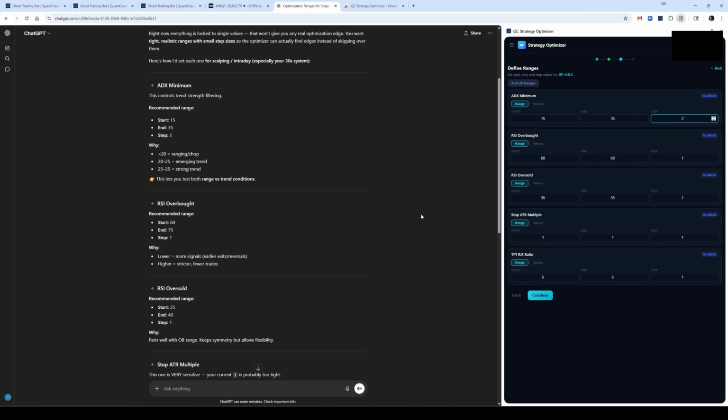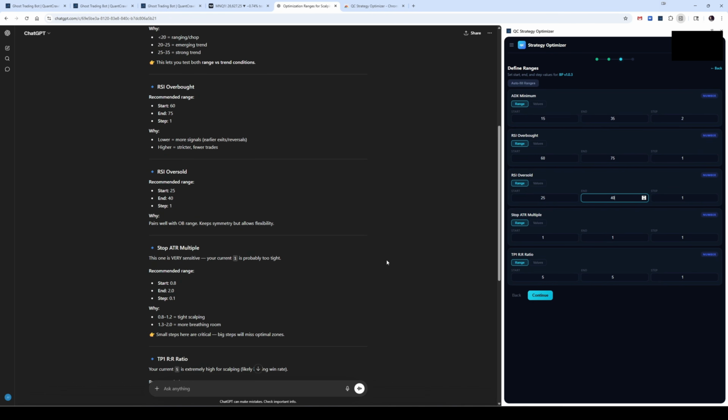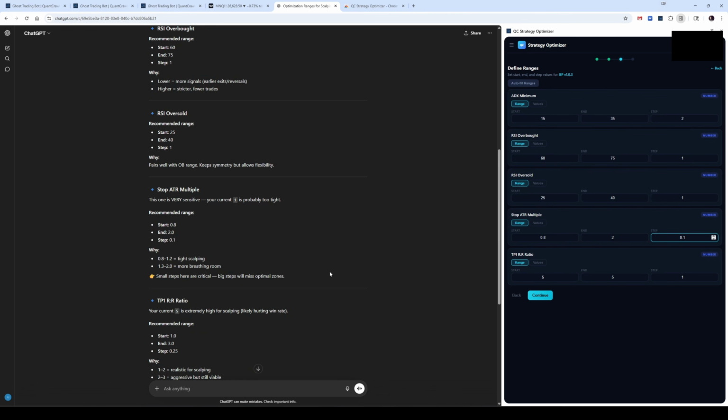RSI overbought 60 to 75, steps of 1. Oversold 25 to 40, steps of 1. ATR multiple 0.8 to 2, and steps of 0.1. TP1 risk reward ratio, start at 1 and end at 3.